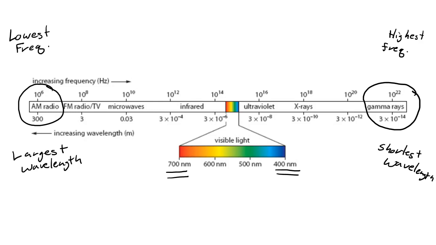So you'll need to know red has the shortest wavelength, followed by orange, followed by yellow, followed by green, followed by blue, indigo, and violet. So you can remember that by remembering that Roy G. Biv. It's a good way to remember the order of the colors in the visible light spectrum. Red is the longest wavelength over on the left-hand side of the spectrum, and blue has the shortest wavelength over on the right-hand side of the spectrum.